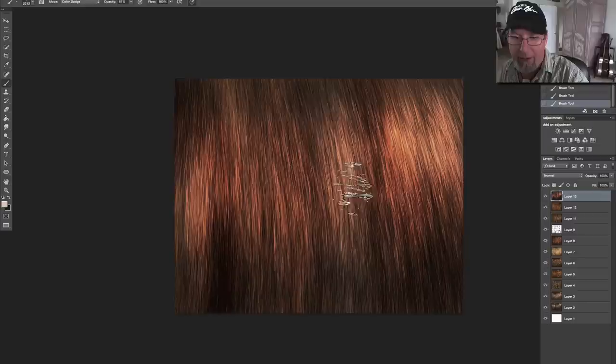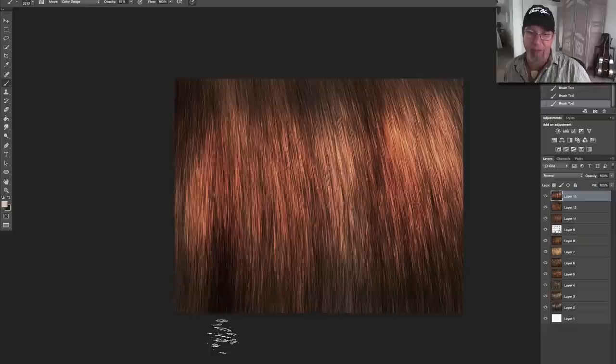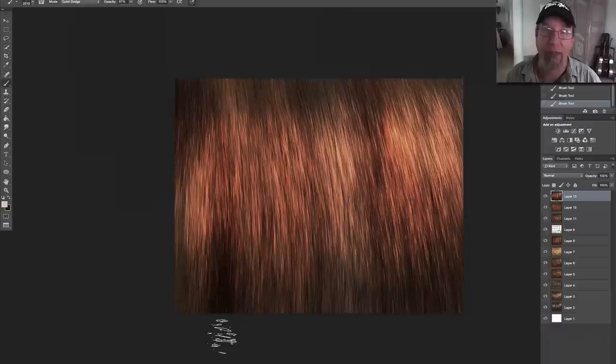You know, the straight hair is really dominant, so it doesn't break up that texture very much. But look at that nice long hair texture we just created using those brushes. So there's three different examples. Get in there and experiment between your normal blend mode, your multiply blend mode, and your color dodge blend mode. And try different colors, try layering the brushes. There's really a whole bunch of different textures that you can come up with.